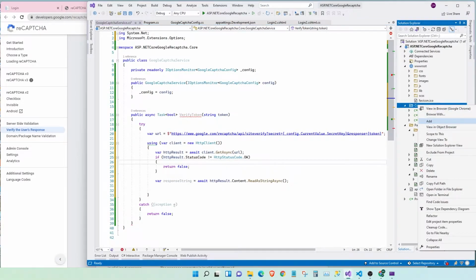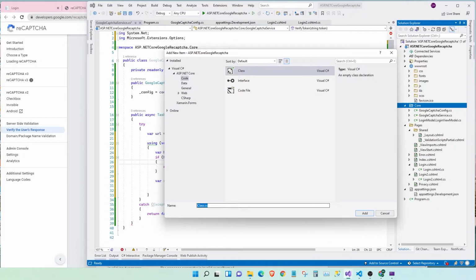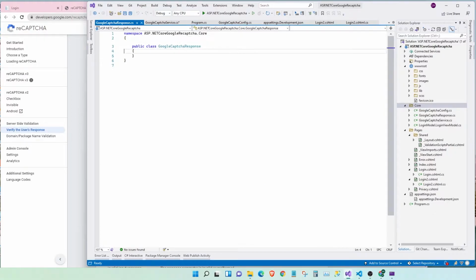Here, let's add a class. Let's call it GoogleCaptchaResponse. So we're going to need two fields here: bool success, prop double score.